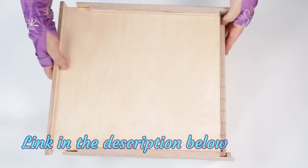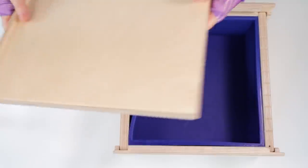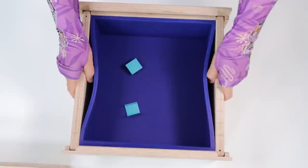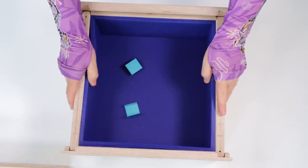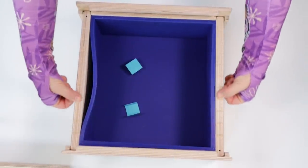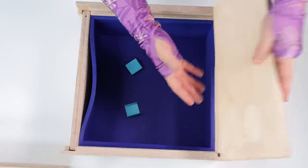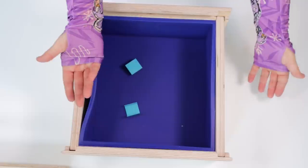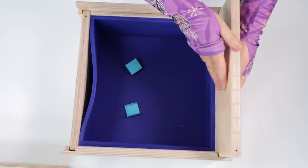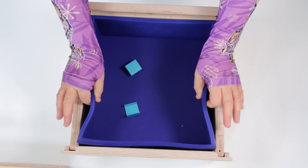It comes with a beautiful lid on it, and it's really lovely solid wood. It is beautifully constructed. The sides come out for easy unmoulding, and they are marked if you want to use those marks for lining up where you put any embeds on the top of your soap. If you don't want them, you can just ignore them, or I guess you could turn the sides over if maybe they're distracting, but I don't think that's the case. A lovely thick silicone liner.